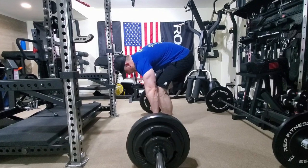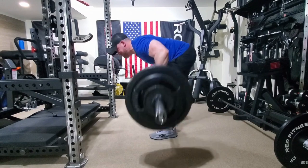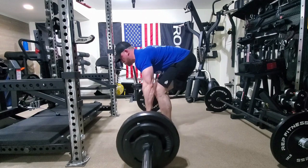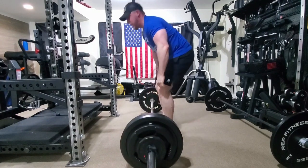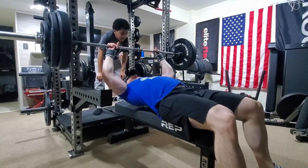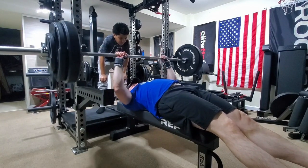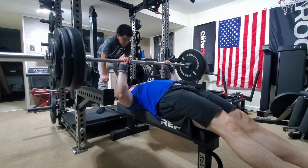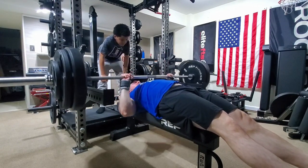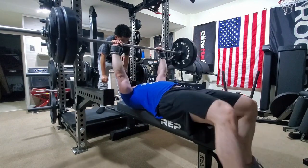With that said, let's go ahead and get into it. We're starting off with some Penlay rows, and I'm doing these a lot more strict than I was before. I'm pretty happy with my form — had to take a little weight off the bar to do so, but I really was trying not to cheat those. Then I'm doing a close grip Larson press and that's my son over here spotting me. He's been out for spring break so we've been working out together and I've been teaching him some technique.